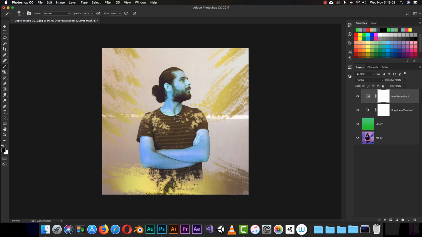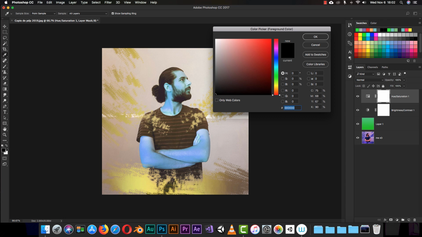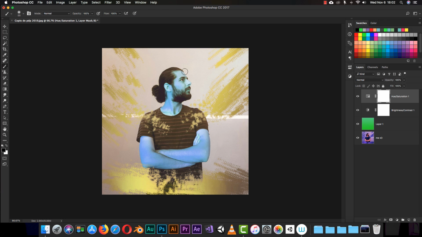This is really amazing, guys. Look closely at what will happen. I'm using my brush tool right now, and we have 2 colors here, black and white. I will keep it black for now, and I will draw in the picture with this black color. I'm selecting this mask and drawing on my picture just like this. What do you see? It looks like I'm deleting this filter from my picture.